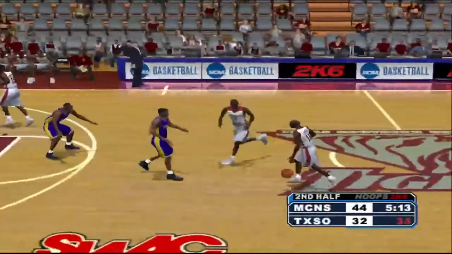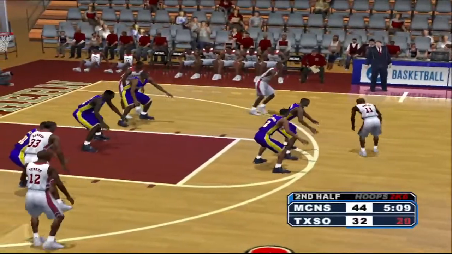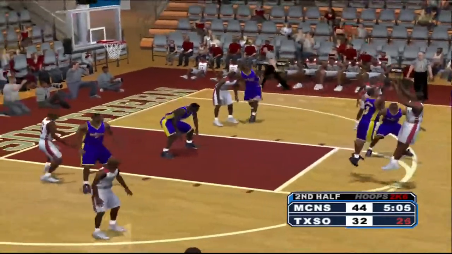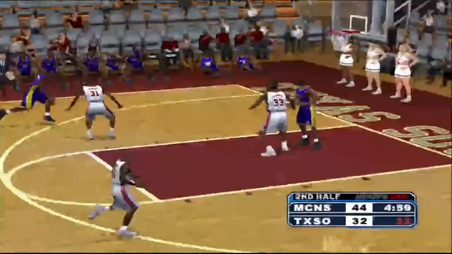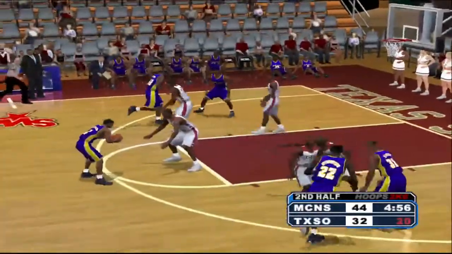The Tigers take it up court. Just over 5 minutes left in the second half. All right, just over 5 minutes to go in the game. Shoots it for 3. No! Haney reels it in. When you force that kind of shot, it's just going to hurt your offense.